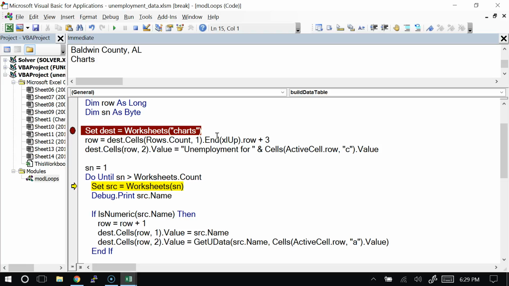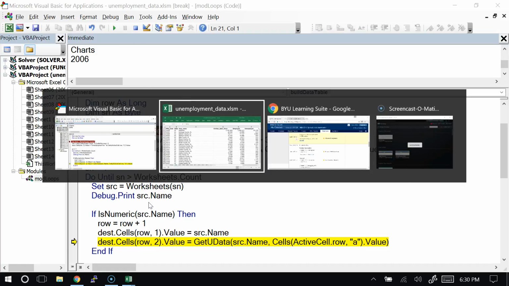And now we're binding onto the next sheet. SN is now 2. We're going to bind on to the sheet named 2006. Print 2006. Is it numeric? Yes. Increment row. Onto our destination sheet, we're going to put the name of the sheet, so 2006 should go into column 1.